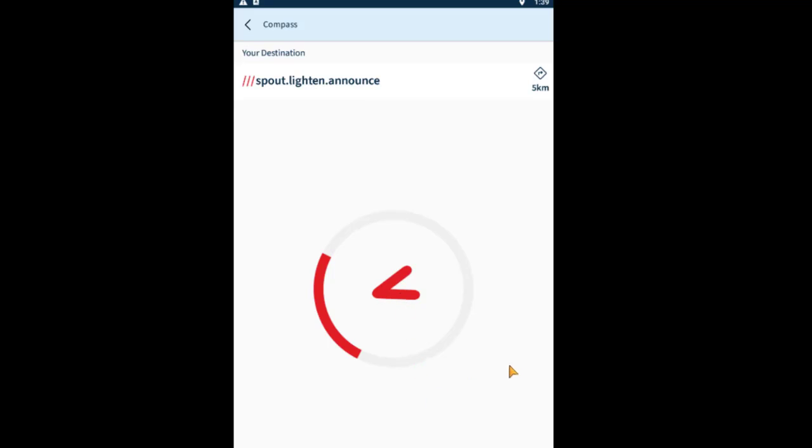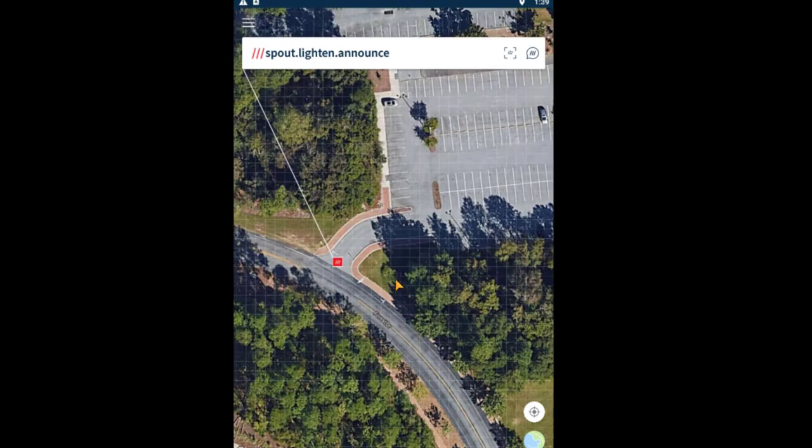So it can kind of make a little game of like you're getting warmer and warmer as you approach that. That's particularly useful if you're going somewhere where Google Maps is not mapped, like you're going to a field or something like that. You can just navigate using the app, and it's going to point you in the right direction, tell you how far you have to go to get there.